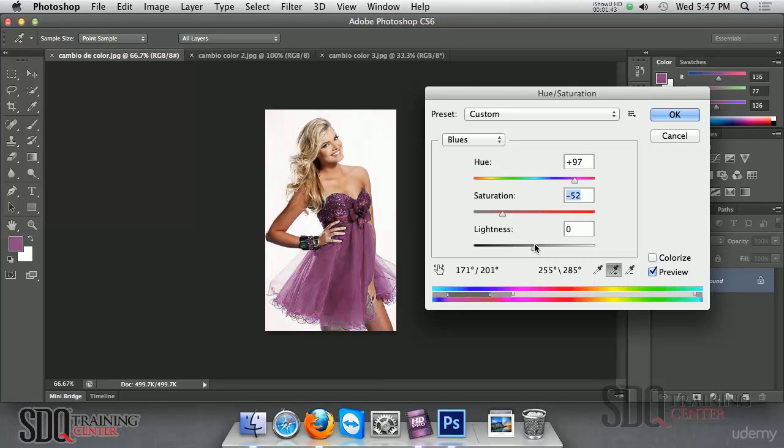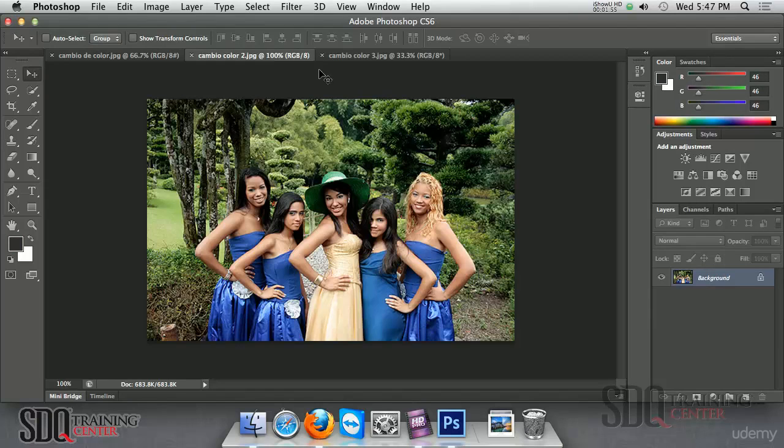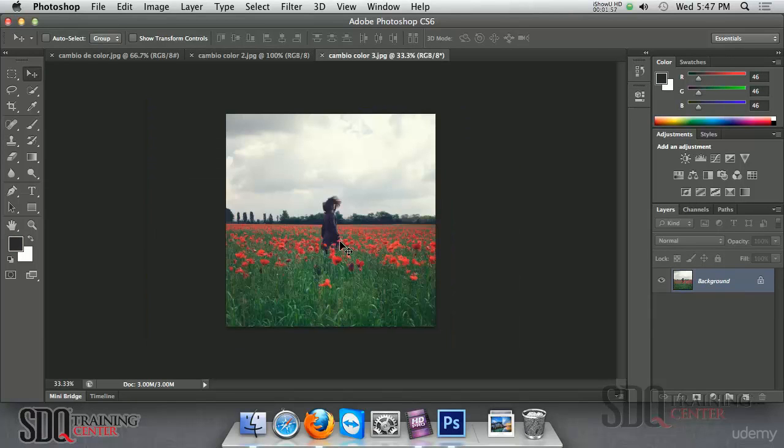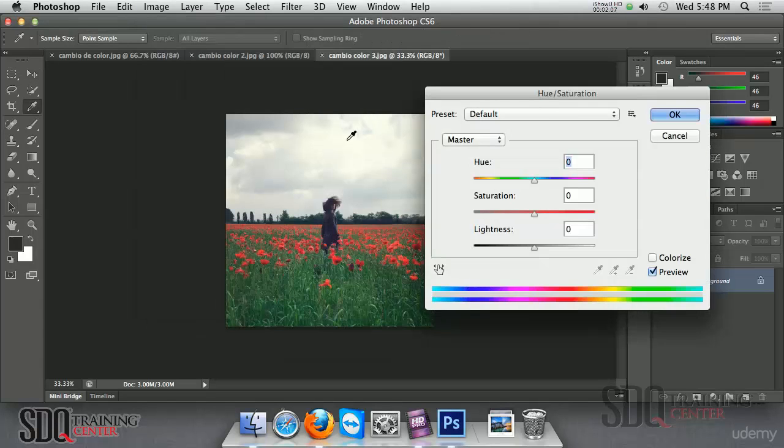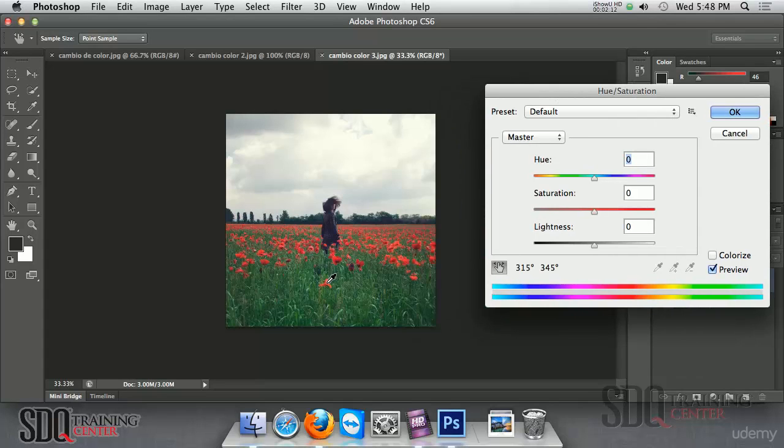Another modification we can make is to increase or reduce the intensity of a color. Increase brightness or darkness to the point we could even get a black dress. We could also do the same with an image such as this one, a landscape. For example, in this image the color red is only found on the flowers. So, if we did exactly the same adjustment, remember to click on the hand and then we pick the red color. We can now turn those flowers into different colored flowers.